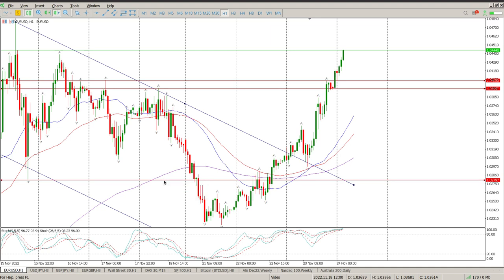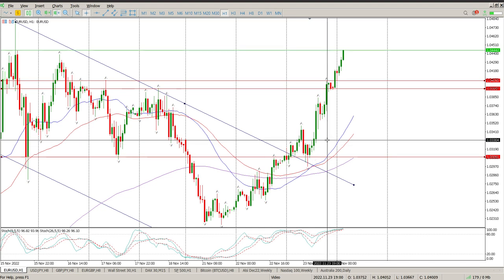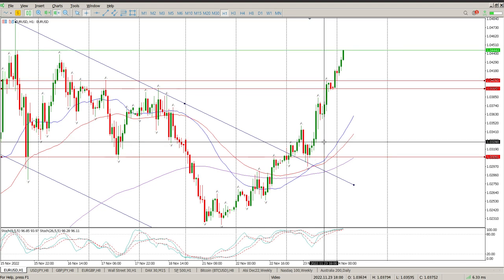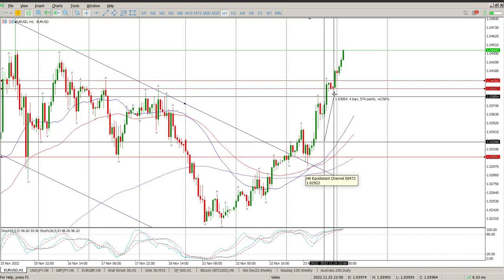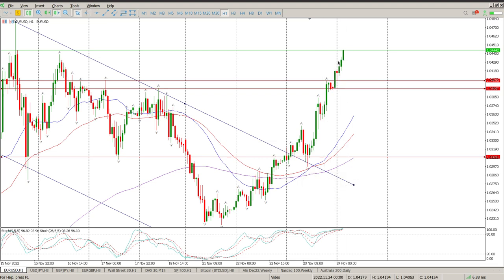I'm not going to put it there. We want it to line up here. But if I look at this on the hour, we did break and we did pull back, and we have tested the flag. So there is the flag with the double pin bar and an inside bar. So as I said yesterday, that looked like a test. Could have been an entry there with a stop there. 358 point stop loss for a fairly strong move to the upside.